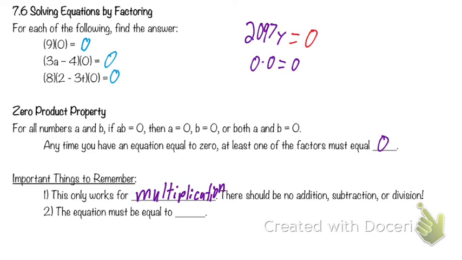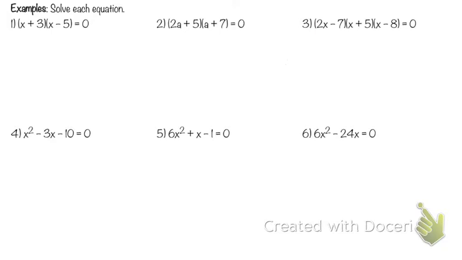And the other thing is the equation must equal 0. It doesn't work if it's equal to something else. So let's say, like in the above examples, when I had 2097y equals 0, I changed it to 2097y equals 1. Does y still have to be 0? No. It has to be something else. It's going to be 1 over 2097 actually, because then they would cross reduce.